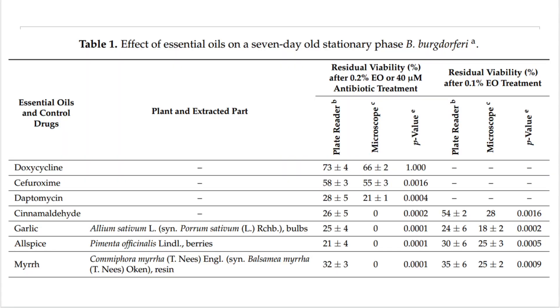If we look at some of these charts, these are taken directly from some of the studies. You're going to see there's residual viability. This is something that I go through with almost all my patients. But the number here is showing that when you grow Borrelia burgdorferi, then you put it in a stationary phase, and then you try to kill it, the antibiotics are not very effective.